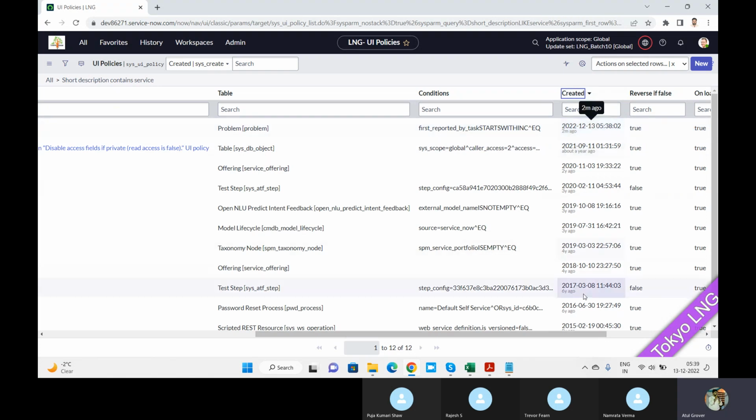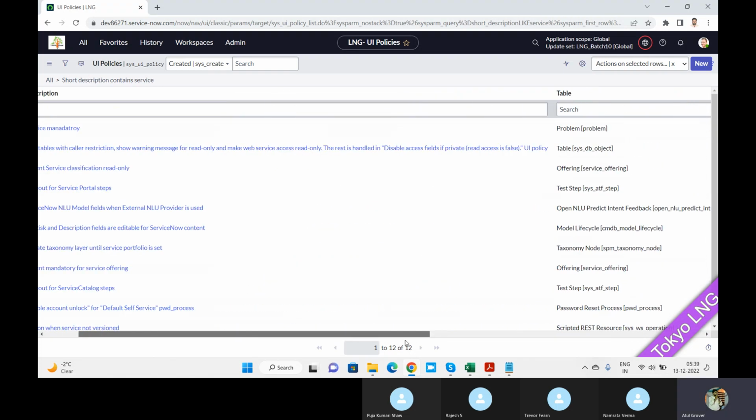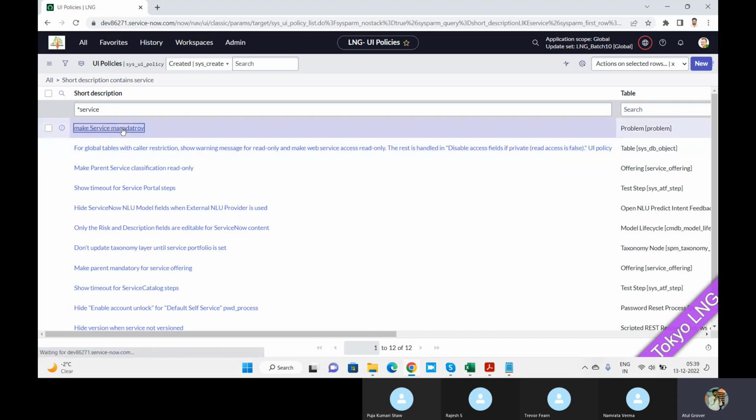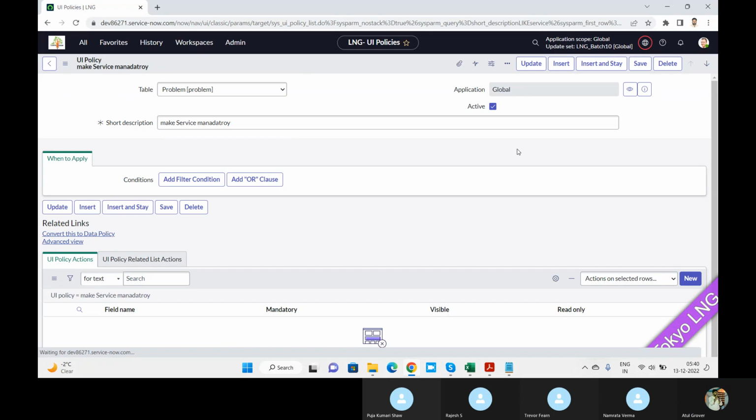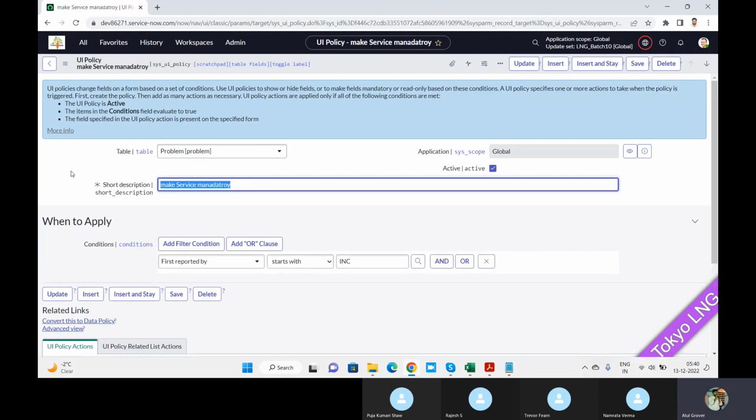This one, right? Yes. Why is it showing this behavior? Can I reset it? Let me make LNG here so that it is easy for me to search.